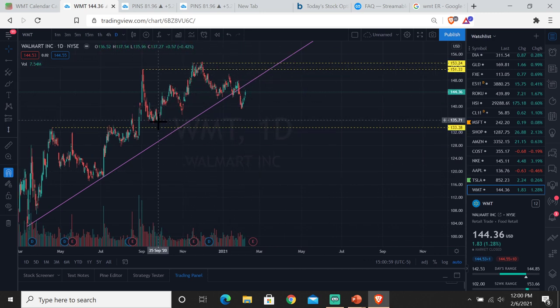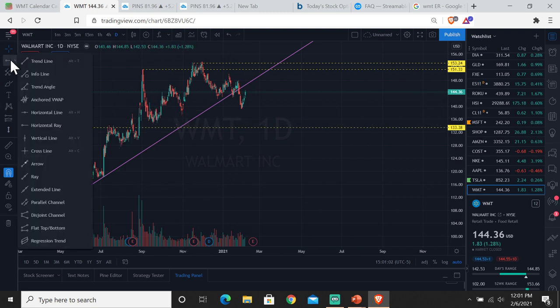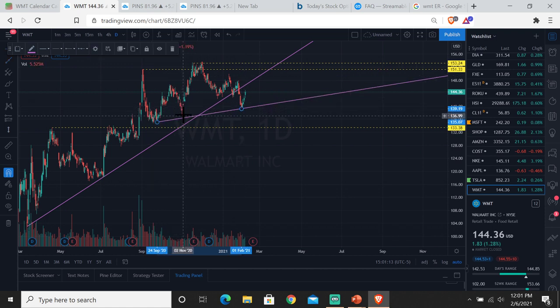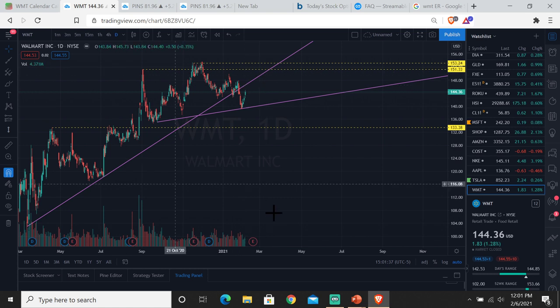I feel like there might be some kind of head and shoulders here, actually. I don't know if you guys can see it or not. Let me put it in here. So if you look here, do you see this head and shoulders? This is a neckline. But on the other hand, maybe it'll go back up here, because that would still be a head and shoulders pattern, right? You would have the head here, and the left and right shoulder. That would be a very ugly looking head and shoulders, but it would still be one. Anyways, it's a possibility, but who knows?